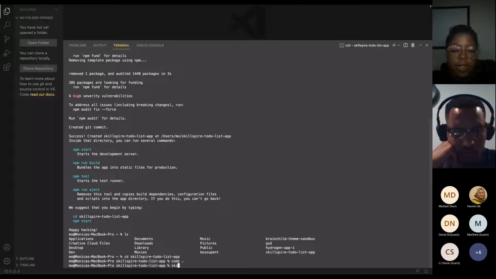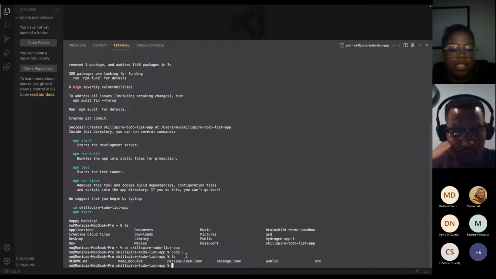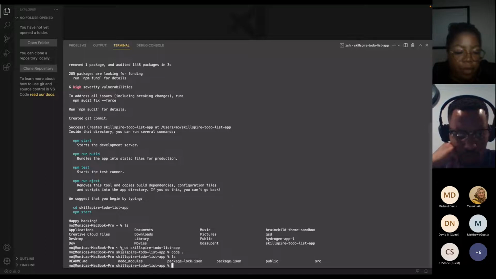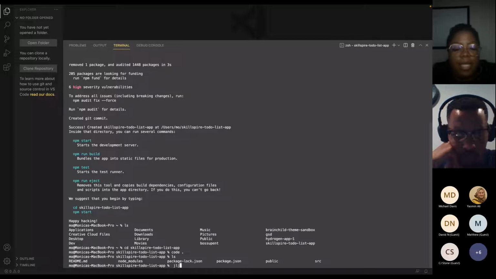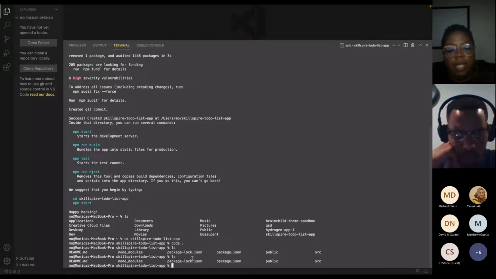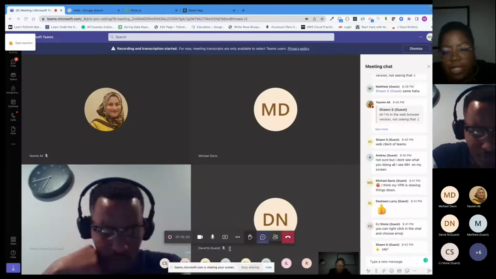So what I want to do is cd into that folder. So I'm going to type cd. And if you're not sure where your folder is, if you type ls where you are, you should see whatever folder you just created. I'm already in my folder, so it's not going to work for me. But if you aren't sure, type ls. See if you see the name of your folder on the line where you can type, like I'm typing right here. Right next to it, it tells me the folder that I'm in. If you can't see that, then type ls and see if you see the name of your folder right there. So you should see Skillspire React app or whatever it is you named your app.